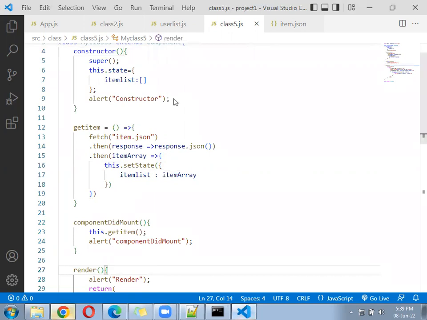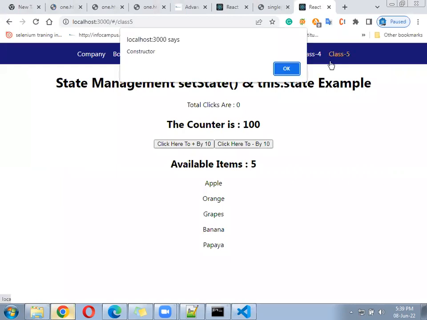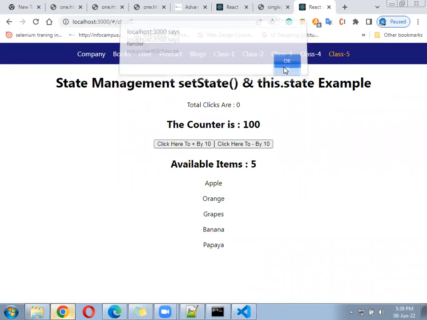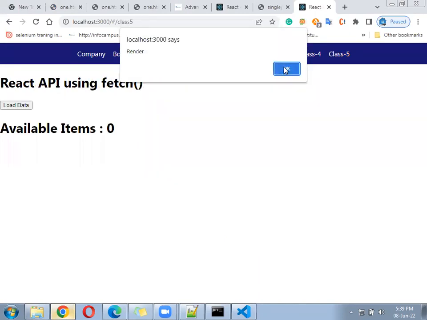Let me show you here. I will go to another component and come back here. Constructor, render, componentDidMount. See, componentDidMount is executed. Data has come. Then what happened? Render has been called. See, as of now, is data showing anywhere?